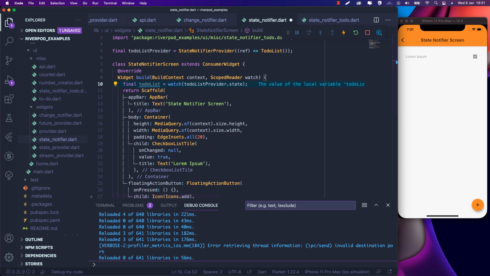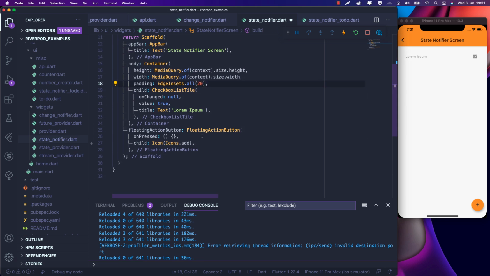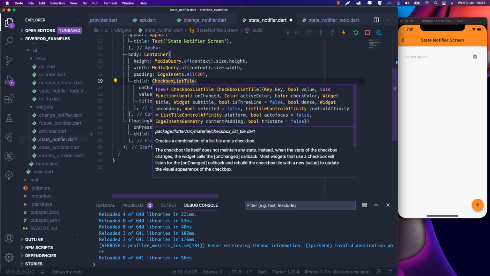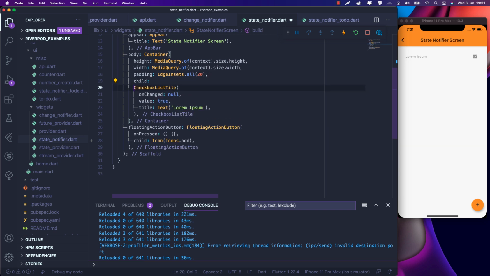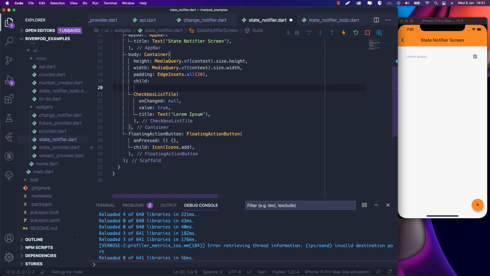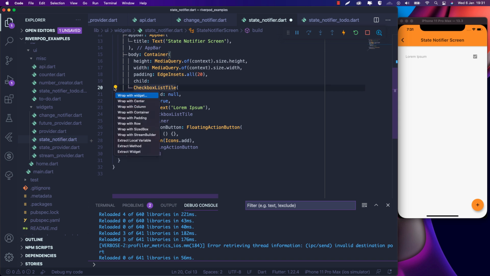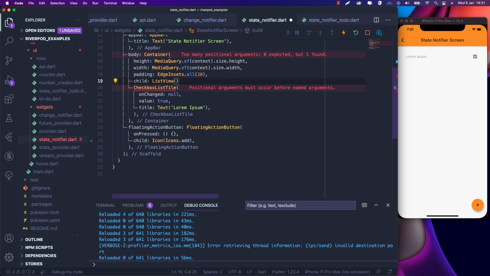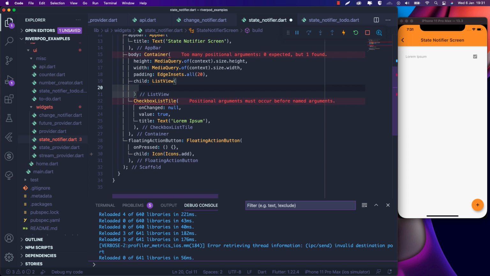Okay, so we are good to go, and to be able to show the list of todos here, we are going to just do a for loop, and here we are going to return a list view, and for the list view it has children, that is a list.